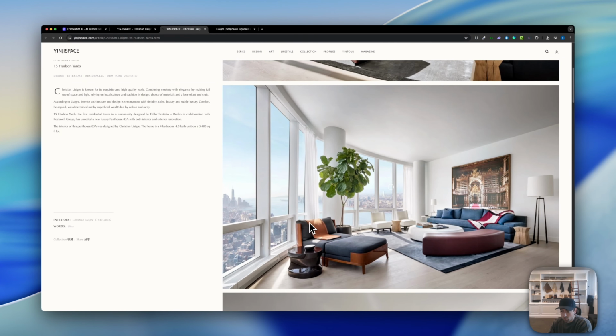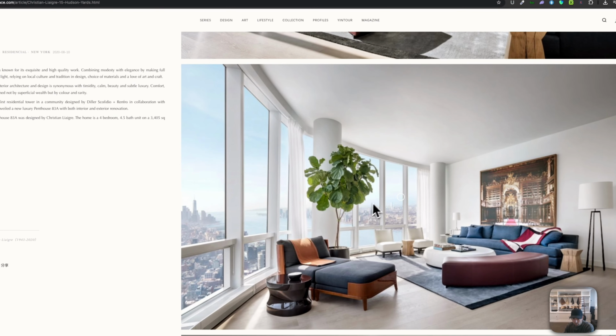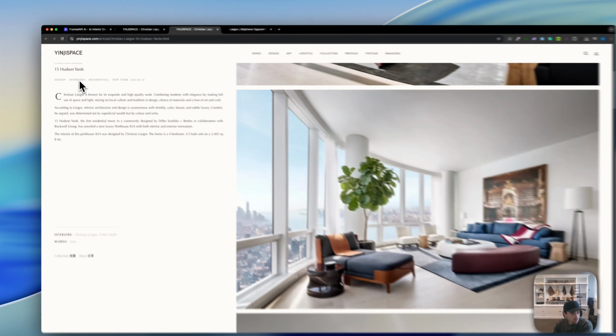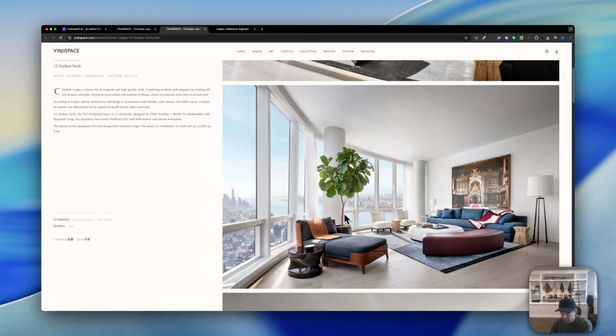We're going to do another full tutorial here where we're going to take this room designed by Liaigre in New York, and we're going to try to redesign it using the same products but using AI. So we're going to take this room, we're going to take the products, and we're going to empty it, and then we're going to re-input them and see what we can do. So let's get started.